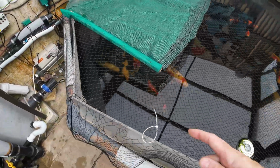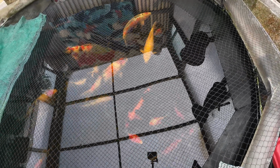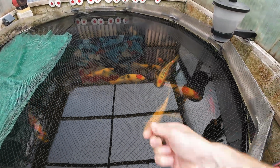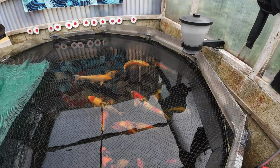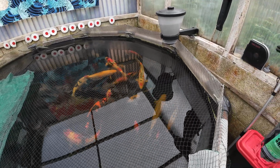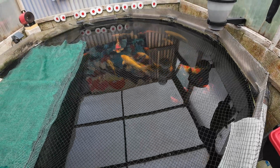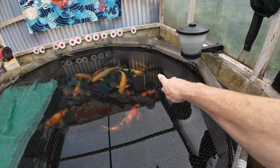The Momotaro shower's not really had a look in yet. Yeah, look, there's that koi there. It just turns round. It's just not an aggressive feeder. Interesting, that's one thing I've picked up that you guys won't see. Yeah, look, let's try and get one there. See, they just seem really docile. I don't know whether it's just that variety or what, but that one seems to be the most.